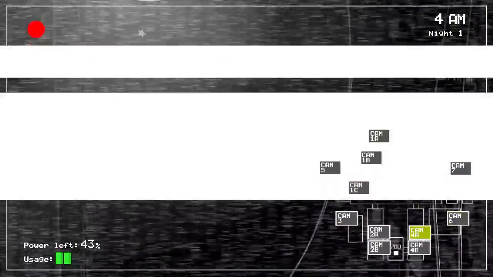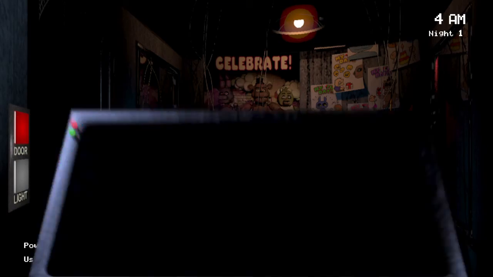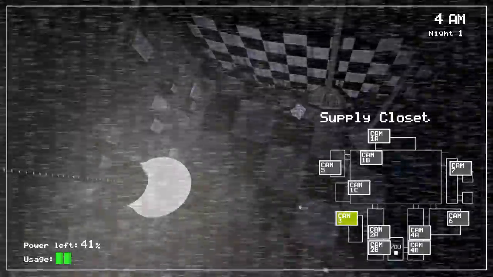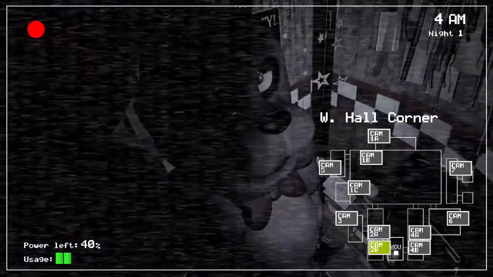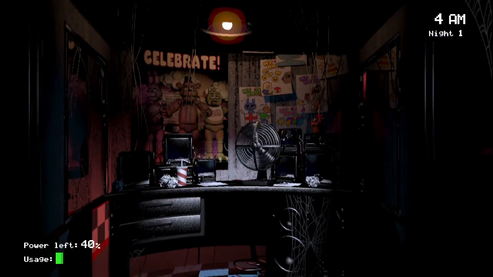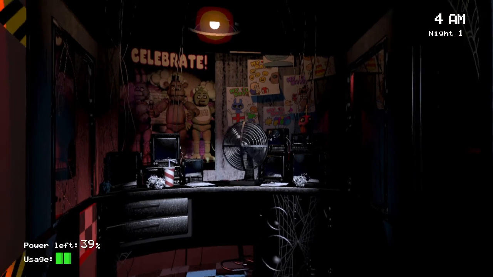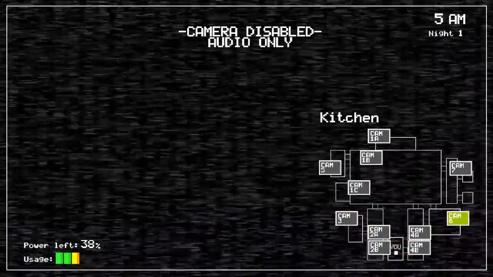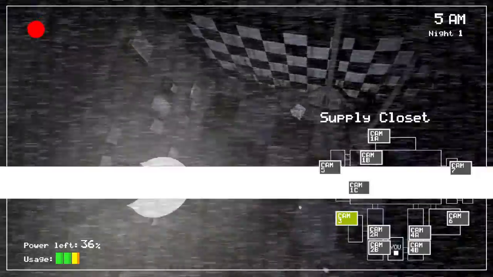So, oh, Foxy. What's up, Foxy? Wow, that looks great. Models look awesome. The office itself is kind of unimpressive, but the camera views, they're great. Oh, no. Ooh, oh my. I need to get used to these. They're kind of bad. Chica's still at the stage? How do you go up there? Wow.